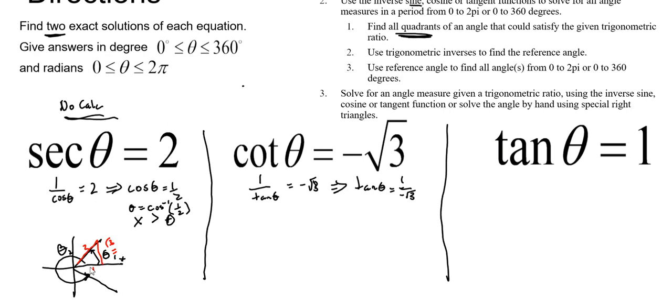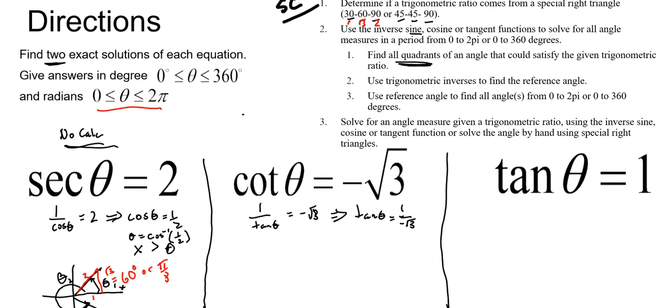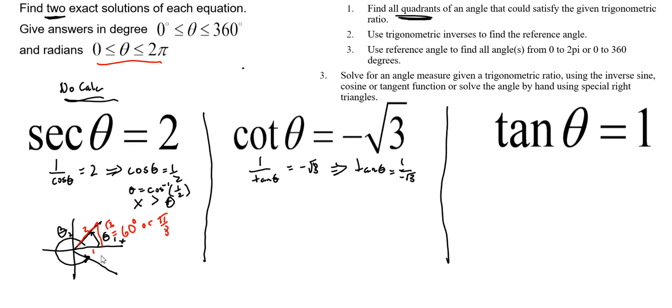But this is referring to a 30, 60, 90 triangle. The 30, 60, 90 triangle, if you recall, the sides that are opposite of those angles, if you look up here, are going to be 1, radical 3, and 2. So what is opposite the radical 3? Well, that is going to be the 60-degree angle. So we know that this reference angle is 60 degrees, or if we want to do it in radians, it's going to be pi over 3. So the question is, how do we find our second angle? Well, this is the reference angle, and they happen to be the same. So that's going to be 60 degrees as well.